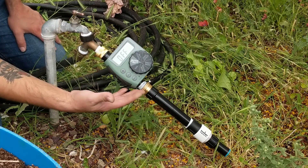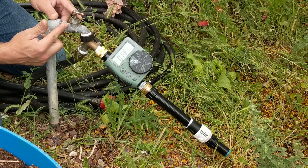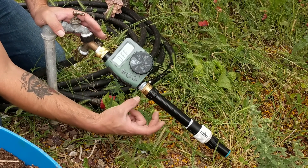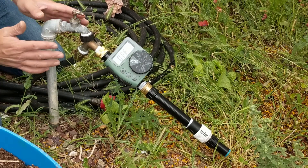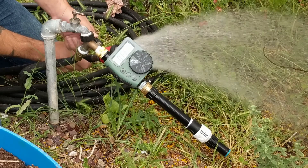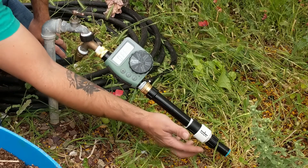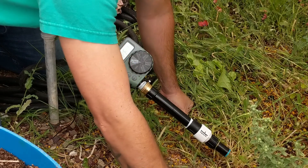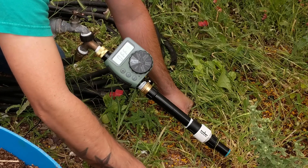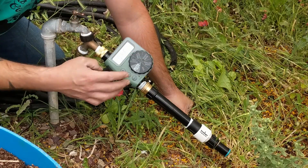All right, here we are — we've set everything up from the hose bib. Anywhere on your property where you have a hose bib and you have the room, you can attach a timer to it. There are different types of filters and things that are shorter if you're in a really tight space. You can see here's my Y, so that allows me to split off — if I want to run my hose, I can keep it off whenever I'm not using it. That goes right into my timer, my vacuum breaker, my filter, and pressure regulator. Right here is where my poly tube is going to come out, and once it comes out I can use tees or elbows or anything to split off and go in different directions.